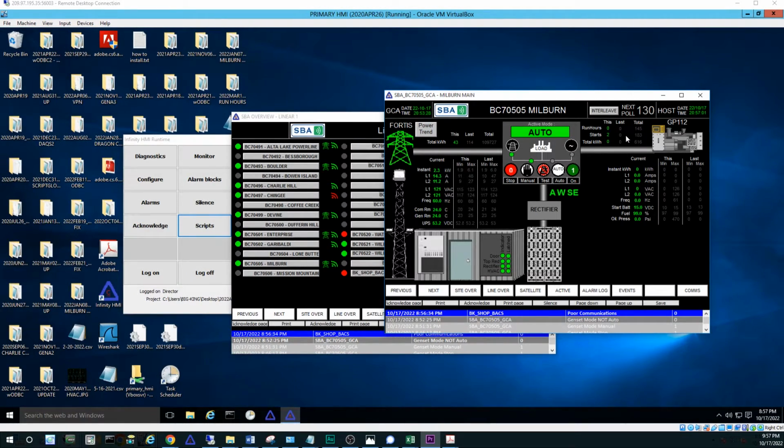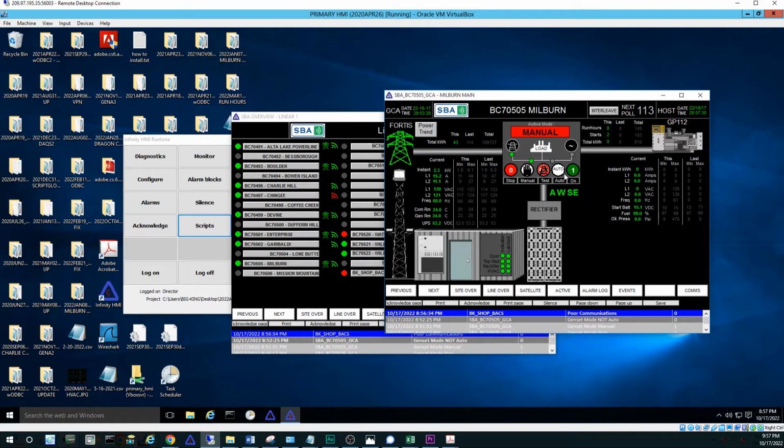This is a good example of when to utilize the interleave command. In order for the generator controller to accept remote operational commands, we must first put the controller in manual mode. When I press the manual button, the button will turn yellow to indicate the request is queued, and will subsequently turn green when the request is sent. When it returns to black, that will mean that we have verified the request landed at site, and a regular poll will complete to update our primary indicator to verify the new status.